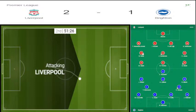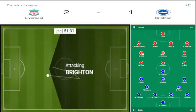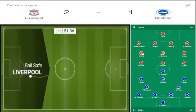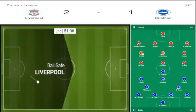If we hear anything about Keita, we'll let you know, but with three other central midfielders already out, as we were saying in the first half, certainly a note of caution for Jurgen Klopp's Reds, who lead this game. They're currently going top of the Premier League table, but European matches to come this month as well. It is something of a worry.